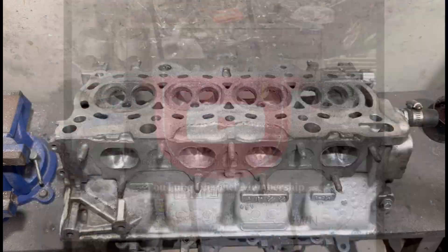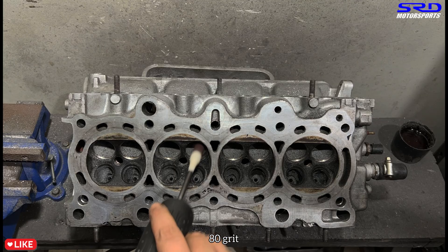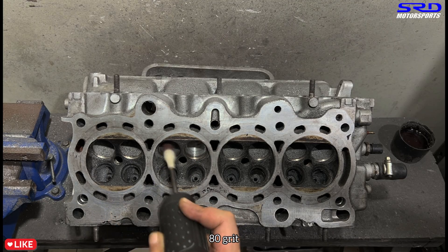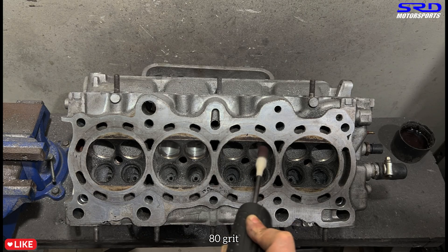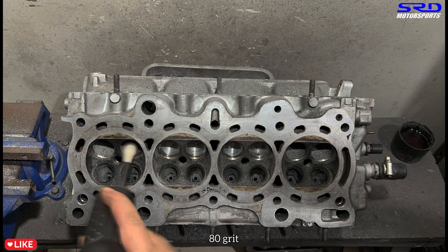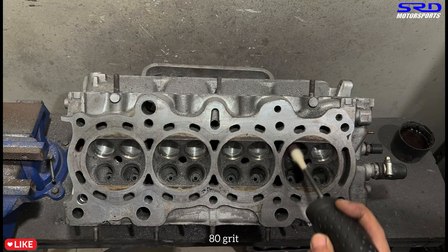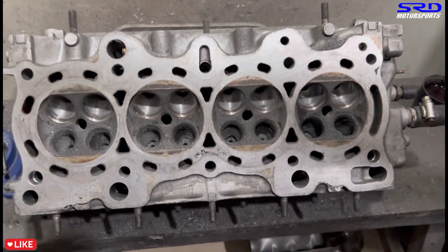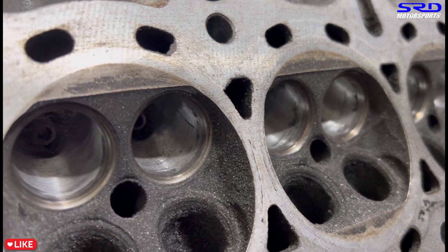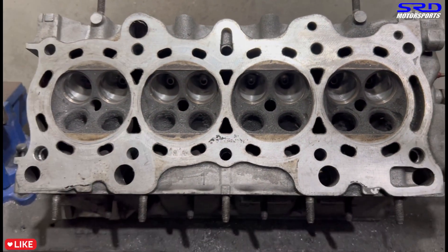Still on 80 grit on the intake bowl — cleaning it up and speeding it up. The 80 grit helps get the desired shape and consistency in the transition from the bowl to the seat, and from the port sidewalls to the bowl. Behind the seat, the core shift got too deep — we don't try to clean that up because if you swipe that off you're going to make the bowl a bit crooked. The cross section will be too big, and the throat ratio will be too large — you'd need a bigger valve and you'd slow the airspeed, making it too hogged out.